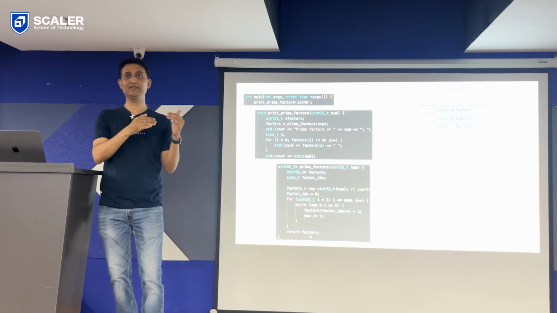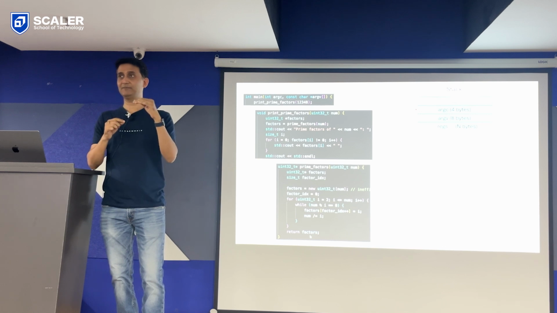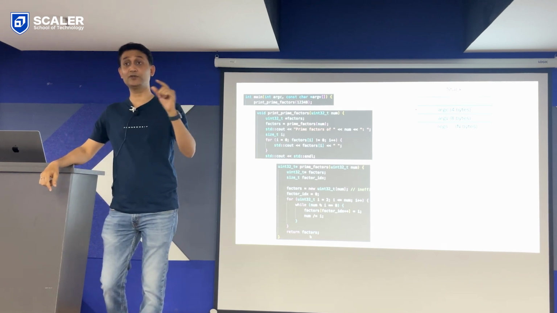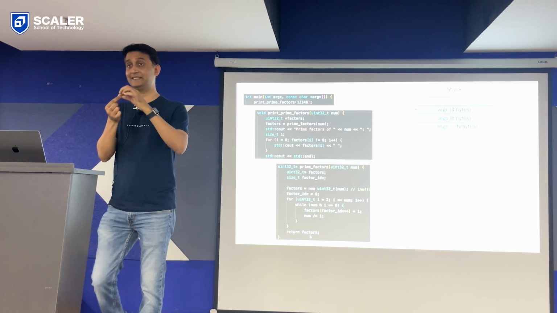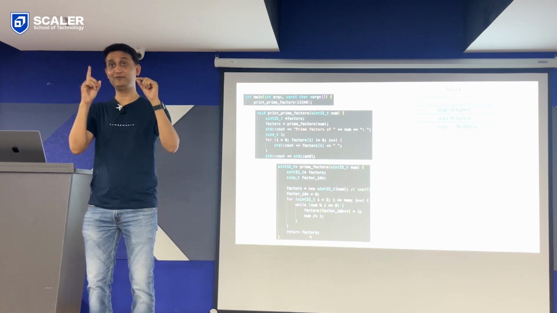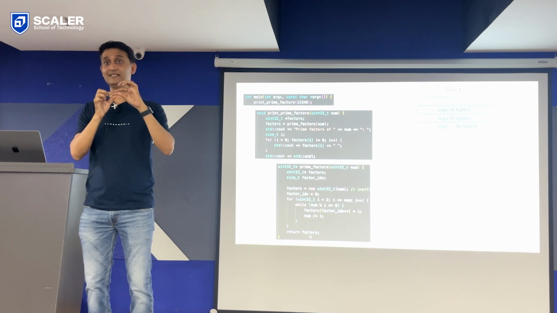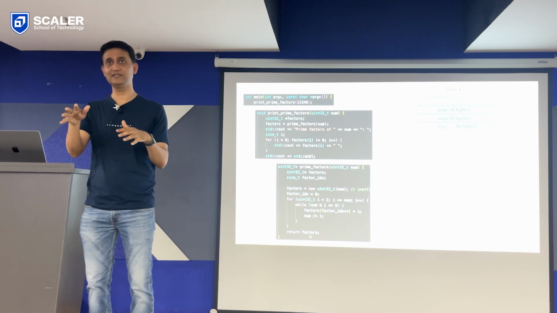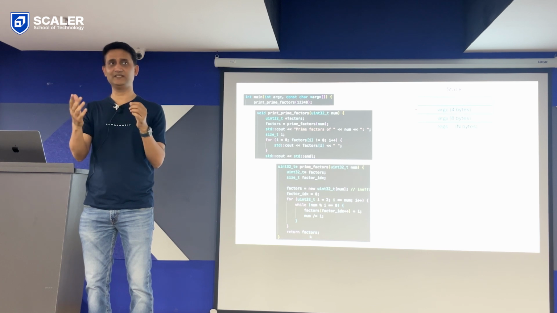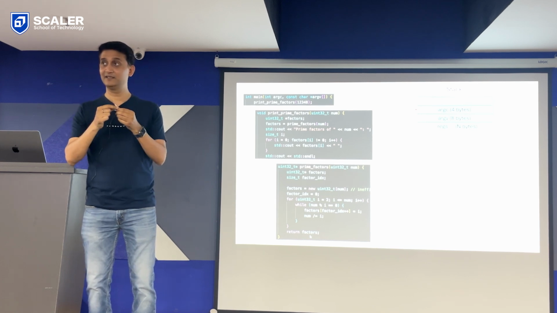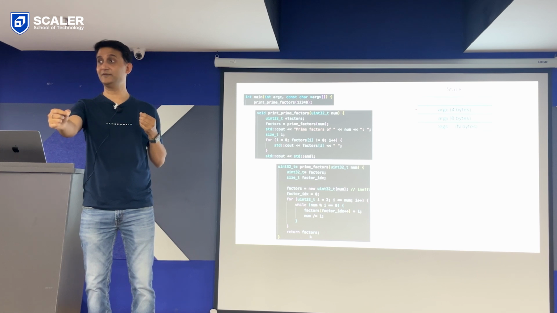The more frequently you access something, the more it gets cached. And remember that if you are accessing a 4-byte value, it's not 4 bytes that get cached. It's the size of the cache line. If you remember from our very first lecture, 64 bytes is often the cache line size in your CPUs. In Apple, it is 128 bytes if I remember correctly. So even if you've accessed 4 bytes, 64 bytes are getting cached.